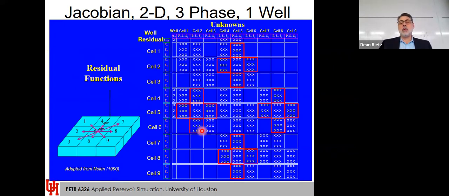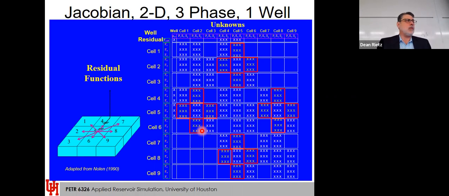Okay, so the whole point to this is that we can have better resolution, and we could always run it in 9-point if we want. And by the way, when we go to 3D, the 5-point becomes 7-point, and the 9-point becomes 11-point. So when we have a 9-point, we only worry about the one right above and right below. You could have a 27-point, but I've never seen that in a commercial simulator. I've just heard that some research is done on a 27-point formulation.